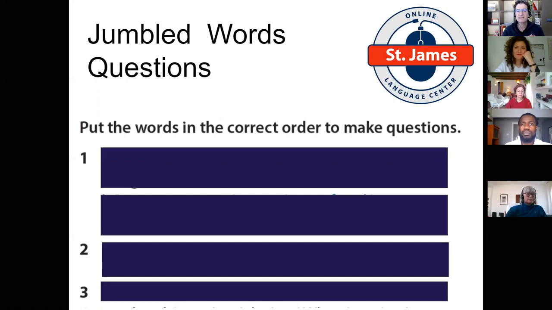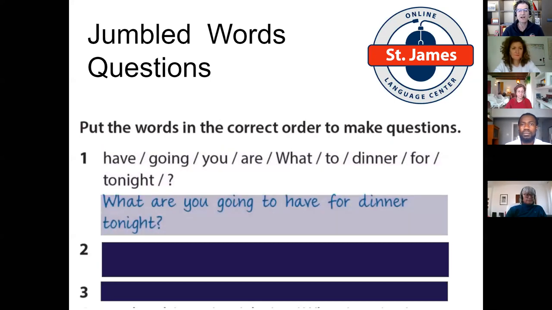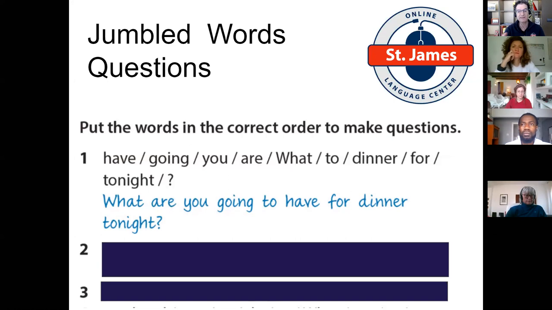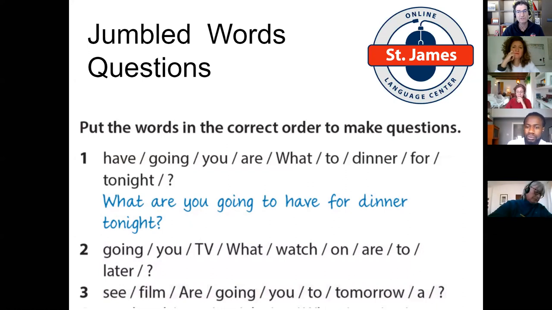This is an exercise that I did last week from the book. It's similar, they had to put the words in order, but I did it online like this. They had to make the question and then ask another student, one at a time. And then we would discuss that. Okay, what's the question? They would write the question in their notebook, and then they would ask each other twice or three times, two or three students, and then we would do another question. Again, very simple, but just giving them one at a time.